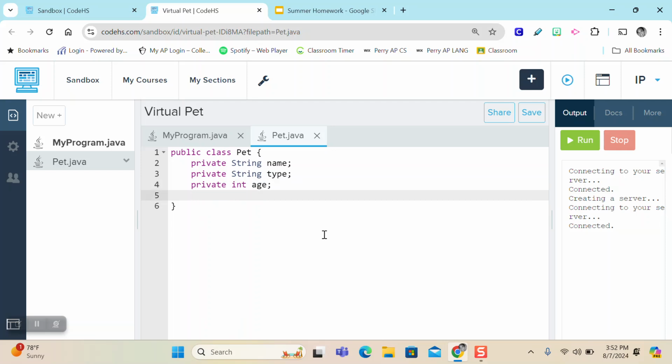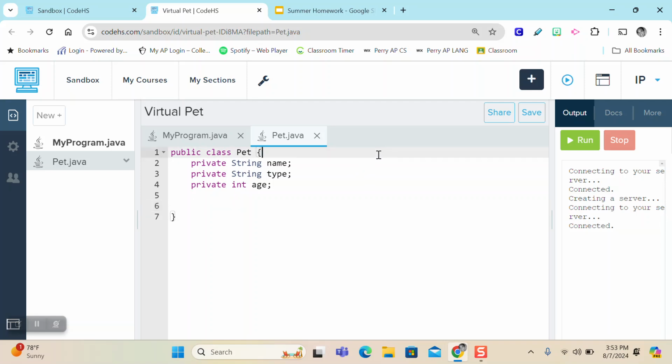Now you'll notice that the S in String needs to be capitalized, but the I in int does not need to be capitalized. It should not be capitalized. And you'll learn more about why some things are capitalized and why other things aren't. We'll learn more about that in the class. You don't have to worry about that right now. Again, this is just basically for training purposes. So I'm pretty much just showing you how to write a class file.